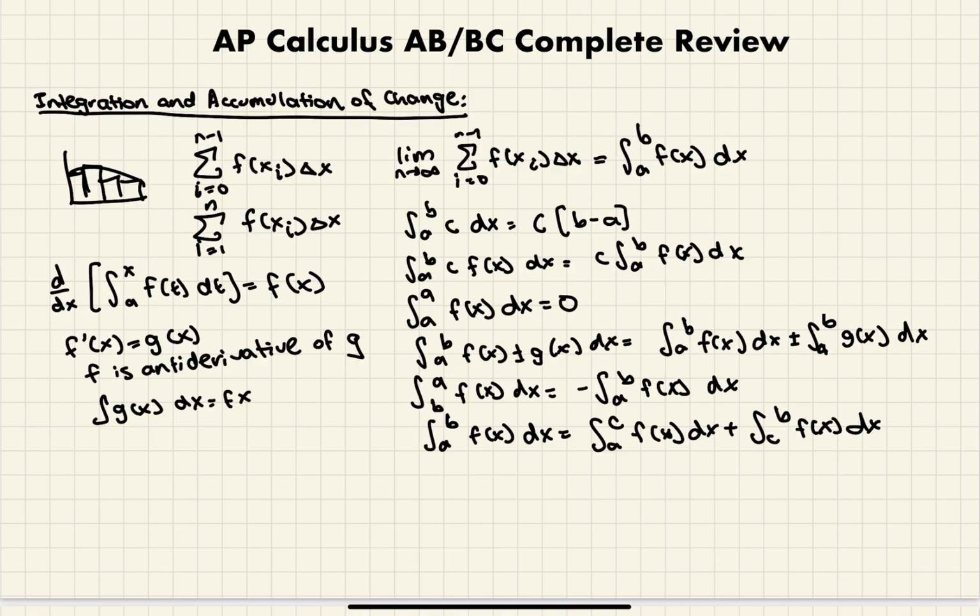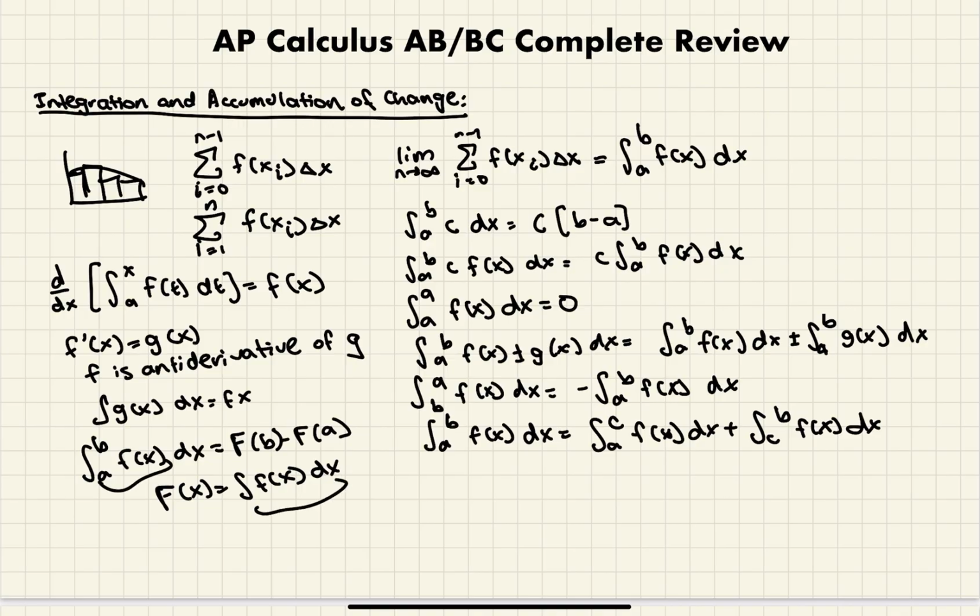And so the second part of the fundamental theorem of calculus basically says that the integral from a to b of f of x dx is equal to F of b minus F of a, where F of x is the antiderivative of f of x. Pretty confusing, but if this is the function in the argument of the integral, and you find the antiderivative of it, you can just plug in the values a and b into the antiderivative and subtract them.